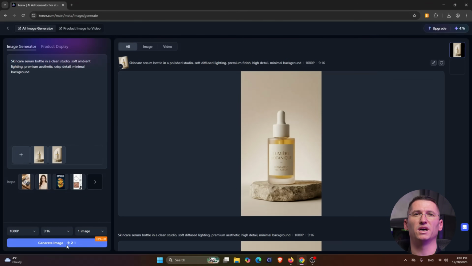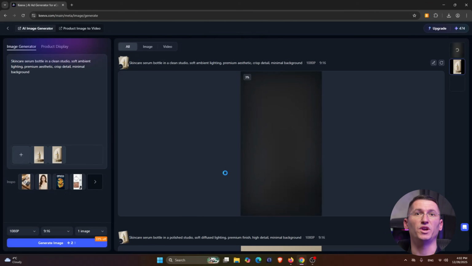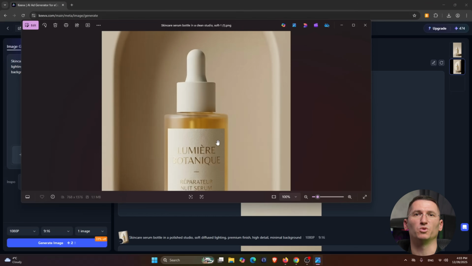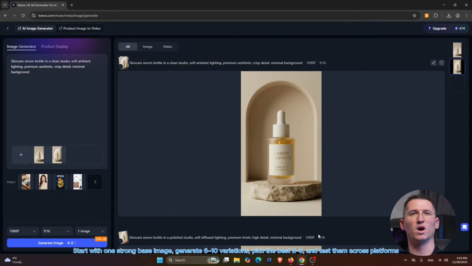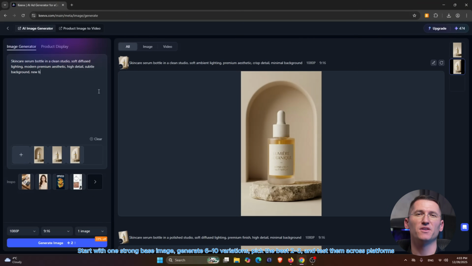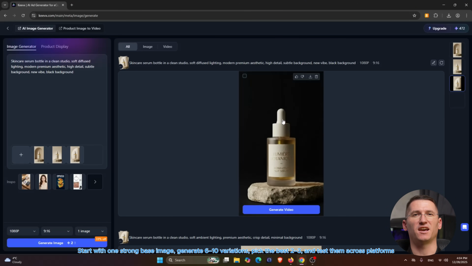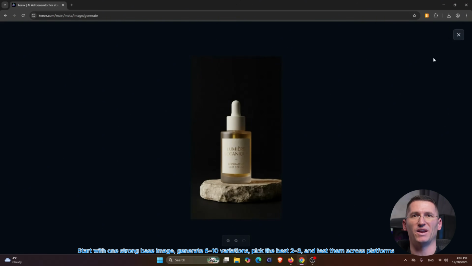This is also perfect for advancing creative testing because you can create multiple variations quickly without doing multiple shots. A simple creative workflow is start with one strong base image, generate maybe 6 to 10 variations, choose the top 2 or 3, and then test those across platforms.